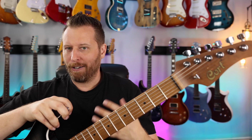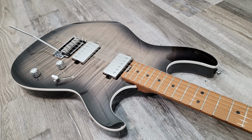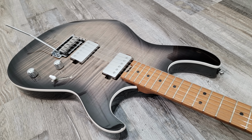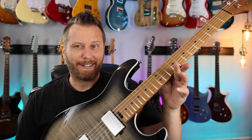For that, you're going to want a Fender radius or even a vintage radius where it's very rounded and feels very comfortable. So easy to play chords for sure, but that's, I don't think, the main goal of this guitar. It's definitely a little bit more of a performance kind of machine.